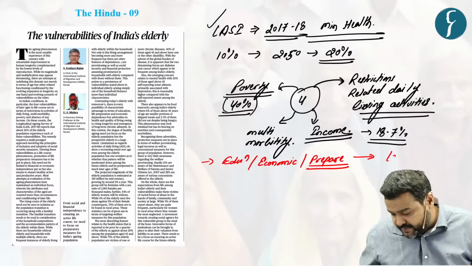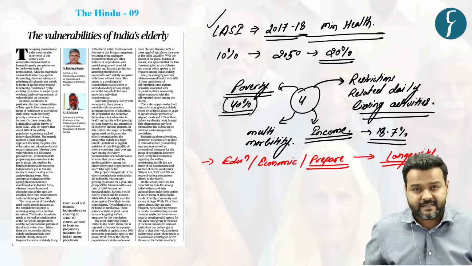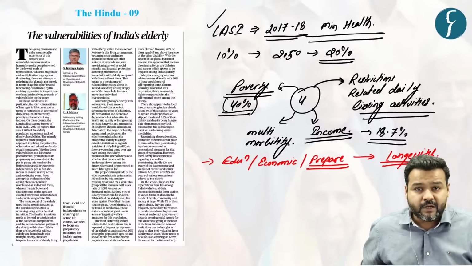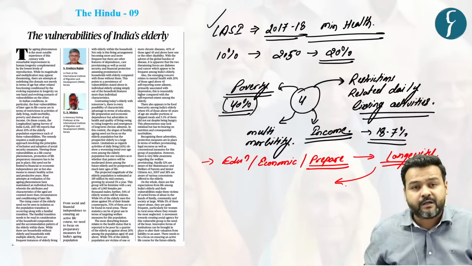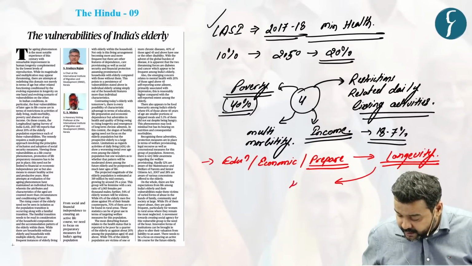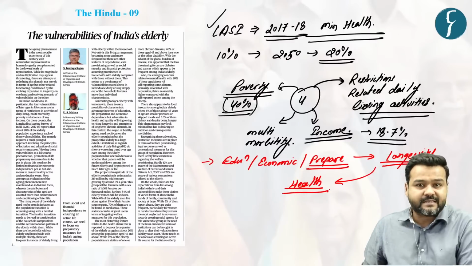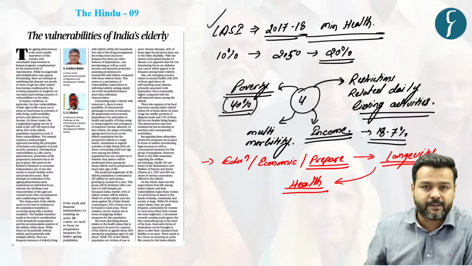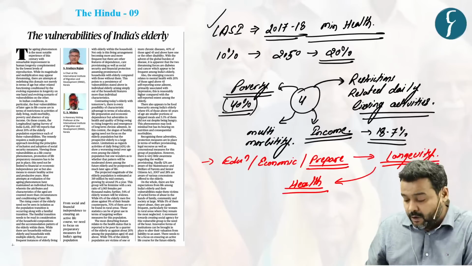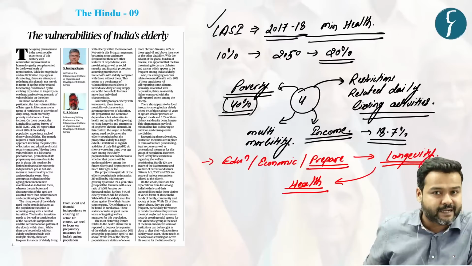And what is it? They say that with all such advantages, longevity is going to increase. The average age is going to increase. And with this longevity, this older population is going to face the chronic health issues. So authors suggest that this is the right time that we must design our policy and we must focus on the prospective elderly population and not just present elderly population.